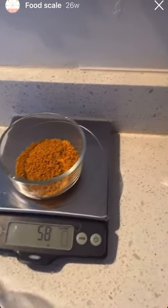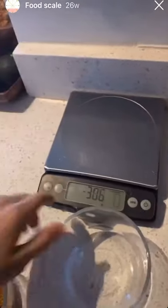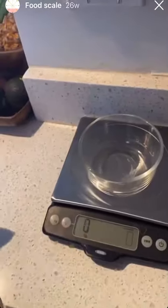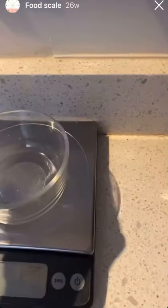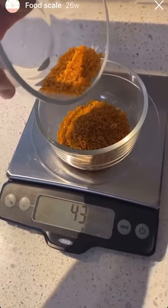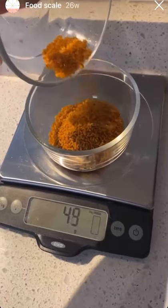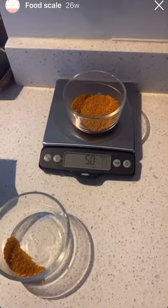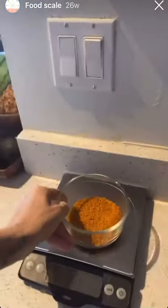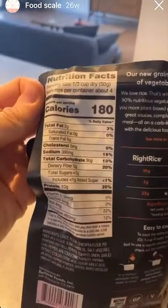It's insane, right? So what I would do instead is just take the mass — not the measuring cup. Have your bowl set to zero and add in until it says 50 grams. That is what I do. So 50 grams — just to show you guys — this is the correct portion that it's recommending in order to hit 180 calories.